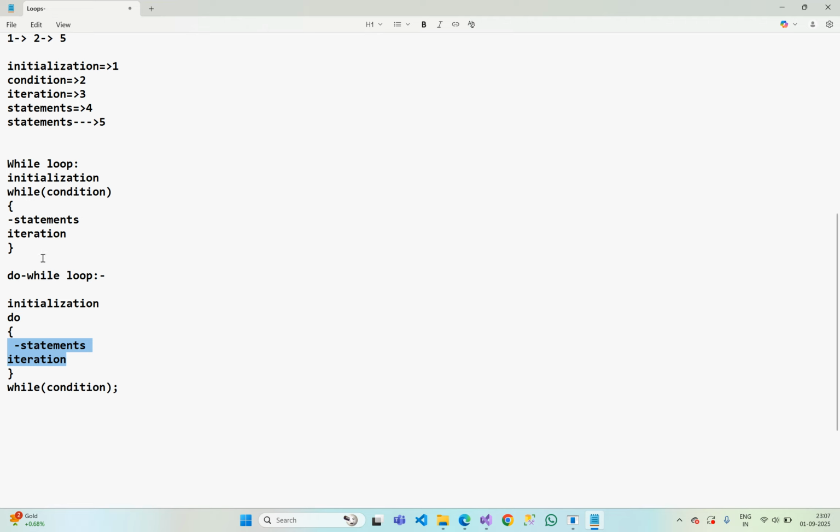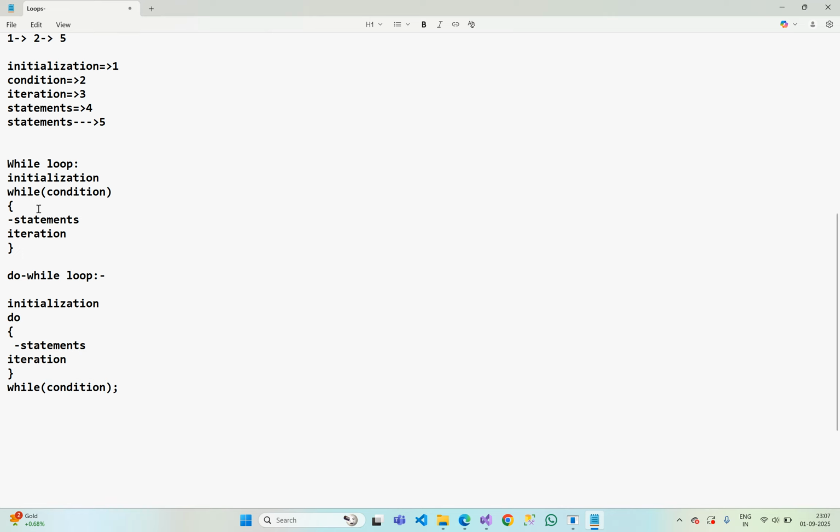But in the case of while loop, zero times it executes if the condition is false. If the condition is false, then while loop is not executed. But in do while, even if the condition is false, one time it will be executed because we are checking the condition in last.